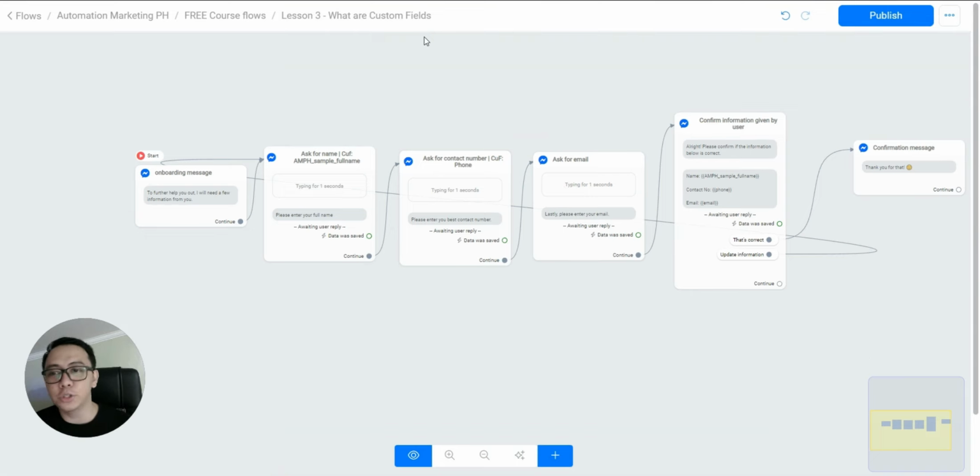It's so easy to use custom fields. They are such a powerful tool. Just remember this, if you are creating a chatbot and you are not collecting data from your users, you're missing out a lot. Custom fields allow you to have a two-way conversation with your users. And with custom fields, you can respond to your users based doon sa reply nila. Alright? And there's a lot of things you can do with custom fields. So I hope you learned something from this video. I'll see you in the next.